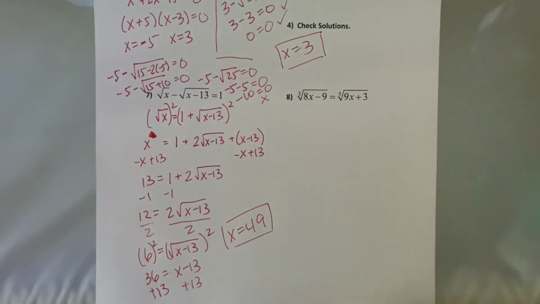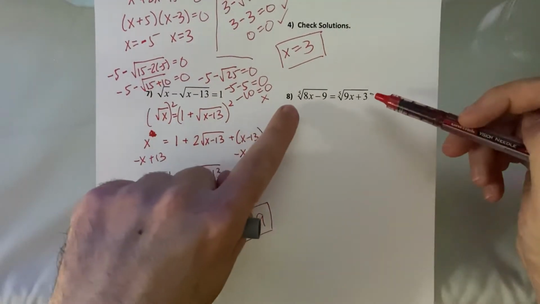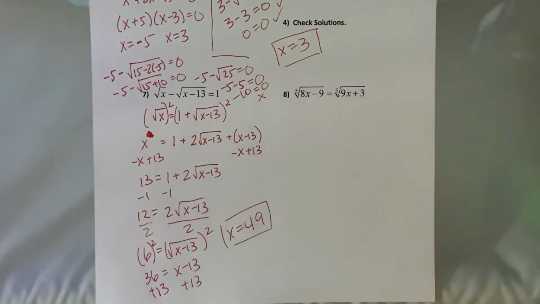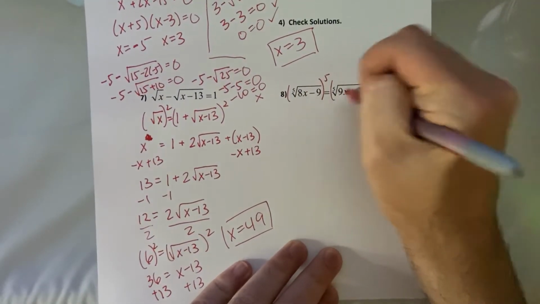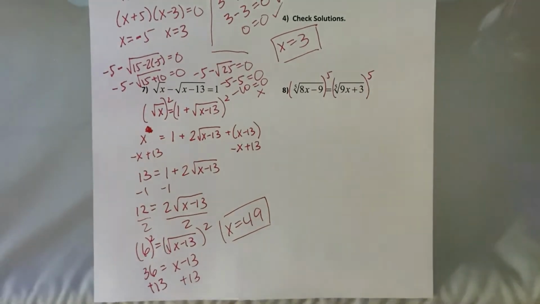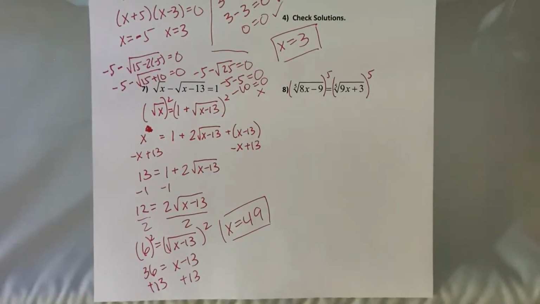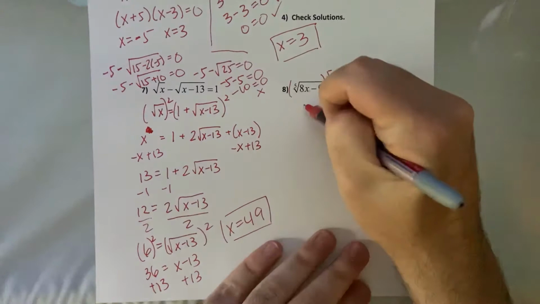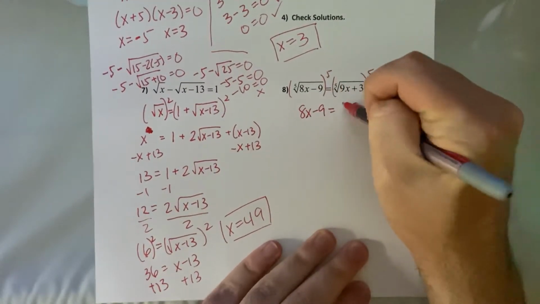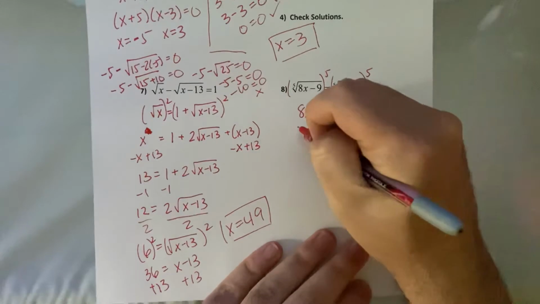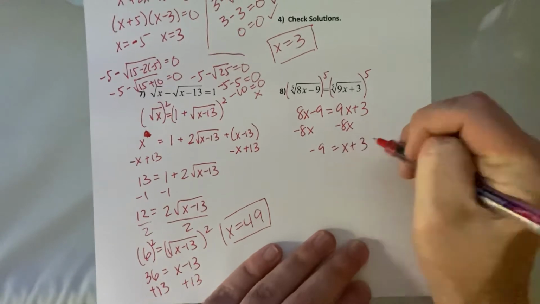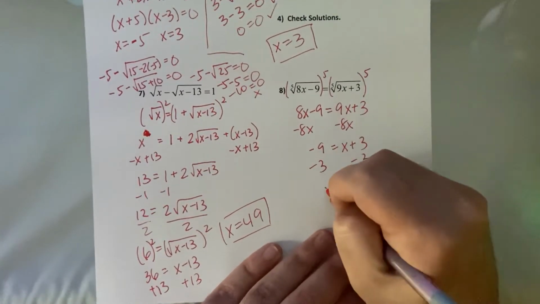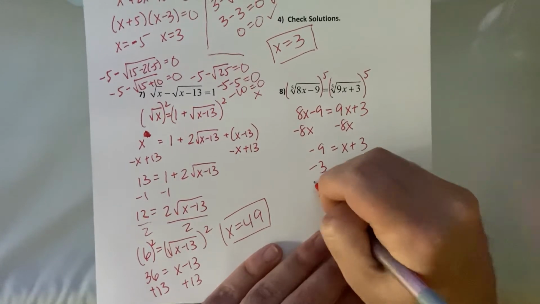Now, let's look at the easiest kind of problem. If there are two roots on both sides, regardless of what kind of root it is, and there's nothing else, there's no 1 in there complicating it, this allows me to raise to a power at the very beginning. When you raise to an odd power, you don't have to check your answers. It's only when you raise to an even power that you really have to worry about it. And that just takes me straight to 8x minus 9 equals 9x plus 3, an easy linear. Move my 8x to the right, negative 9 equals x plus 3, and subtract 3. So x is negative 12.